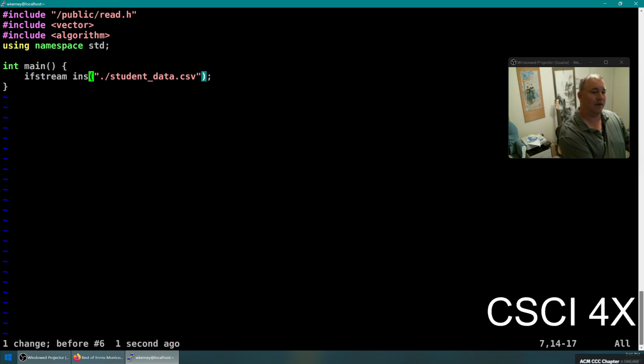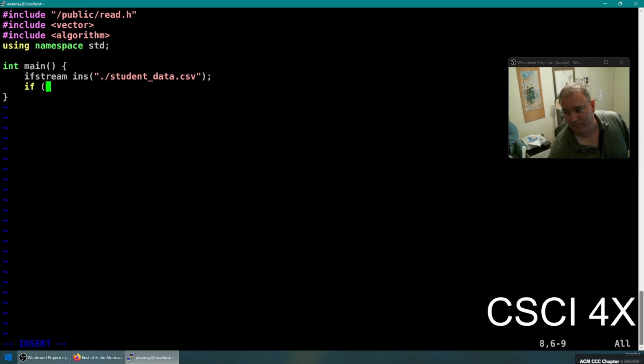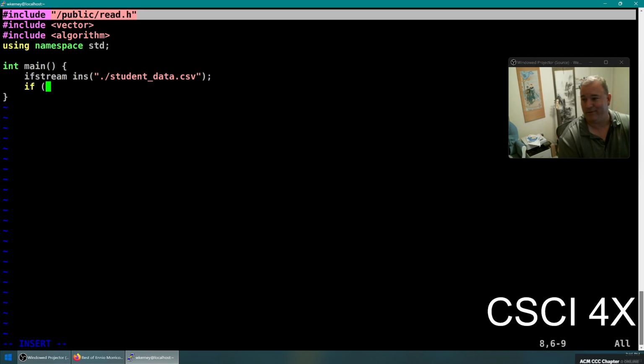Okay, so how do we check to see if this file failed to open? That's a great question, because it's possible I deleted the file, or I might have moved it. Every time you open a file, you really should check to see if it failed to open. Do we need to include fstream? No, because the read library includes it.